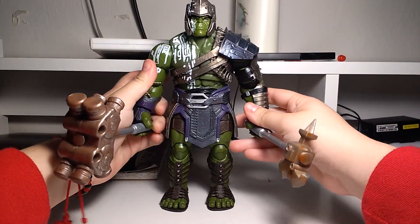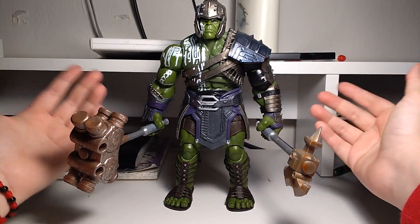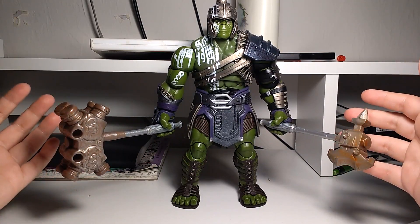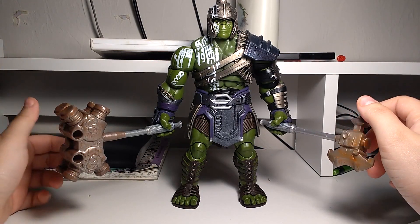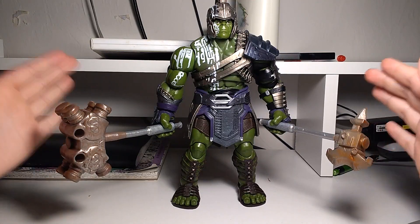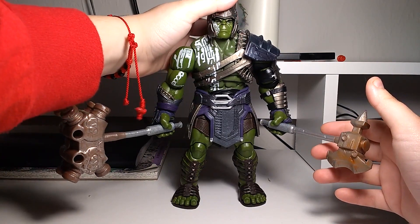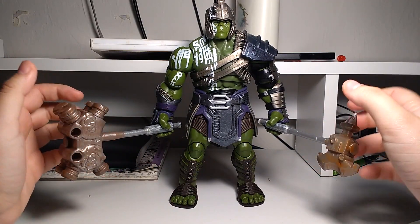I would definitely recommend — the set is great, the set is amazing. I didn't get the set because I wasn't into Marvel Legends anymore, but I recently came back to it. Now that I just have the figure, I don't need to get the set anymore. But I would definitely recommend buying this whole set just for this figure. Or, if you can, do what I did — get the figure itself. It's worth any price you see out there. If you can find it for less than $100, go ahead and buy it. But if you see one for $100, just compare prices and check the condition. I definitely recommend this figure — it's amazing, it's so cool, it's so big, and it's definitely one of the coolest pieces you're gonna have.